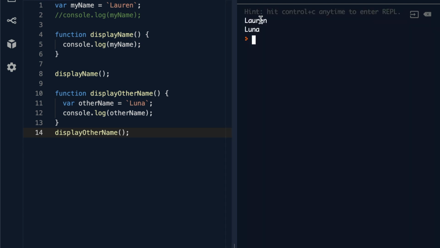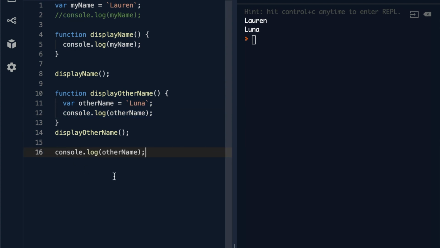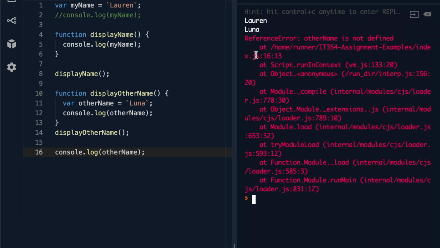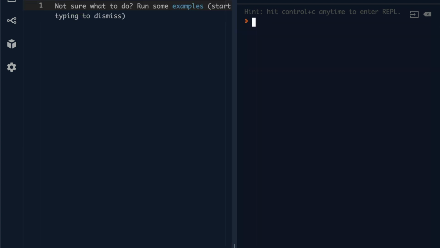However, if I were to go down here and copy this console.log other name, it'll throw an error because the variable is local to the function, so it cannot be used outside of the function.